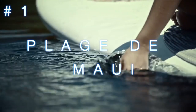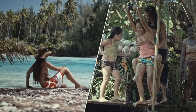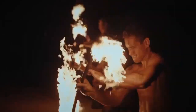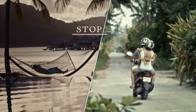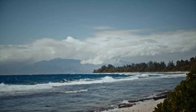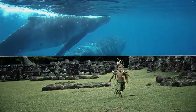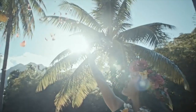Number one on the list is La Plage de Maui. The primary reason why so many people flock to this stretch of shoreline is the sand. While many of the island's beaches boast a volcanic black hue, La Plage de Maui dazzles in pearly white. Located on Tahiti's southern shore, the clean warm waters of the nearby lagoon are another draw. The water is said to be unbelievably clear, and the lagoon is shallow and calm. Meanwhile, the beach's snack bar serves up fresh seafood and is exceptionally popular amongst visitors.